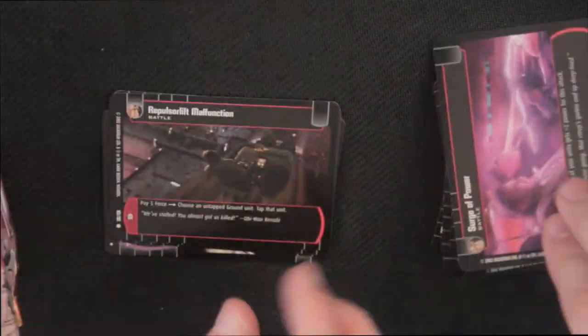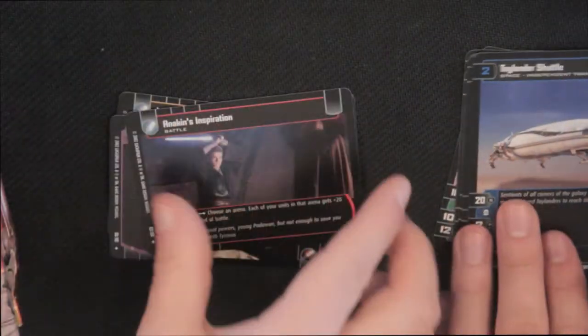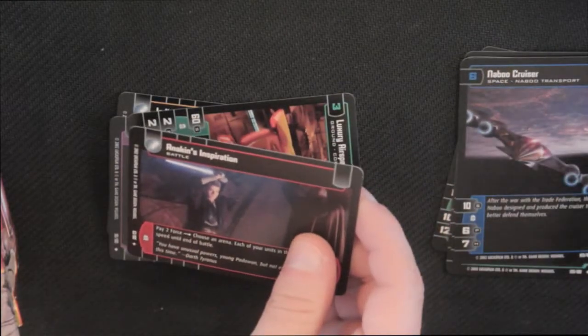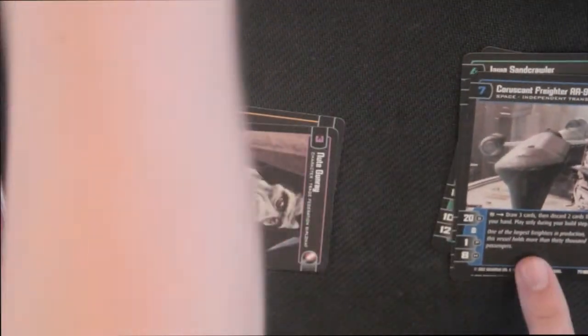Return, we've had that one. Yeah, we've had Surge Power. If we've had them before, I'm going to skip over them. Yeah, Obi-Wan. I think that's the best way to do it. Oh, Anakin's Inspiration. Have we had that before? I'm not sure. We had Luxury. I don't think we've had this.